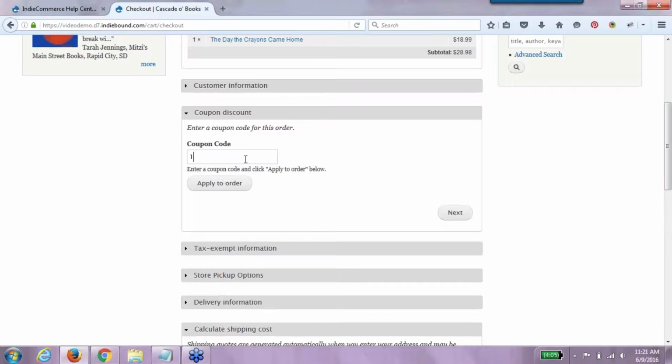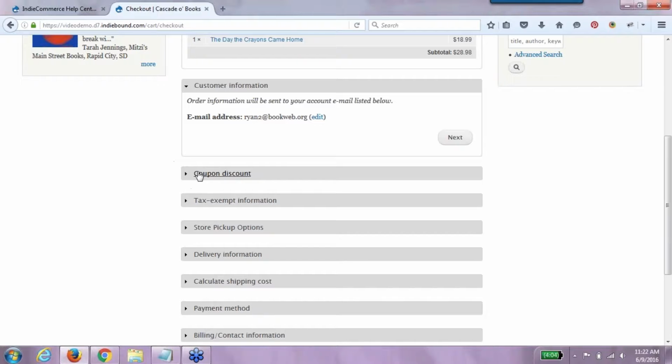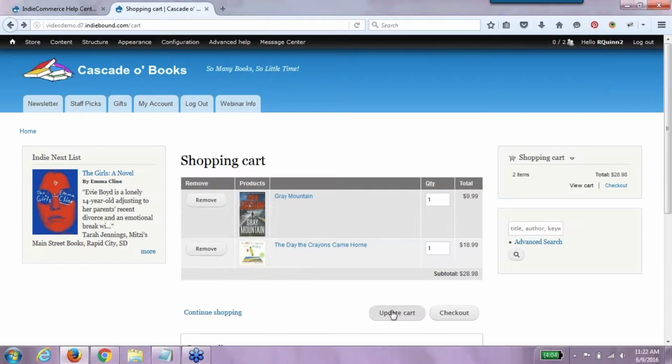Give me one moment. That did not apply. Okay, I'm going to go back and apply it from the cart because it looks like my browser is cached and I want to get this moving forward.